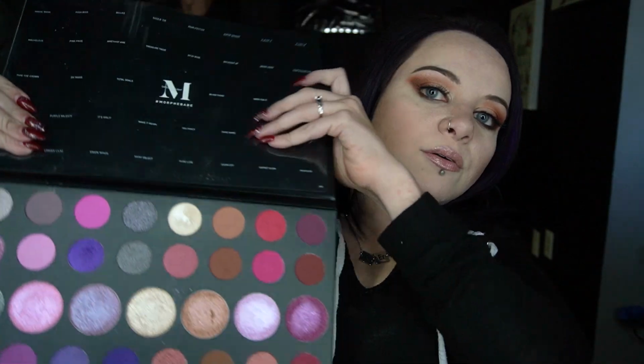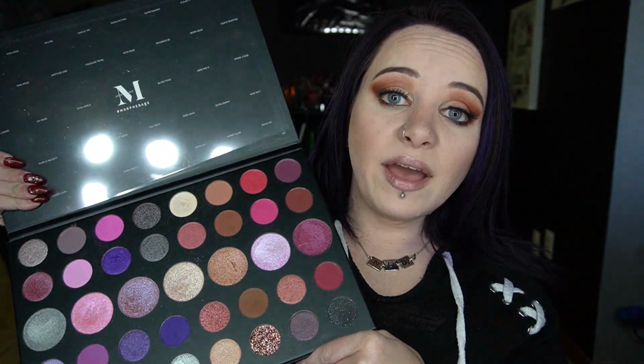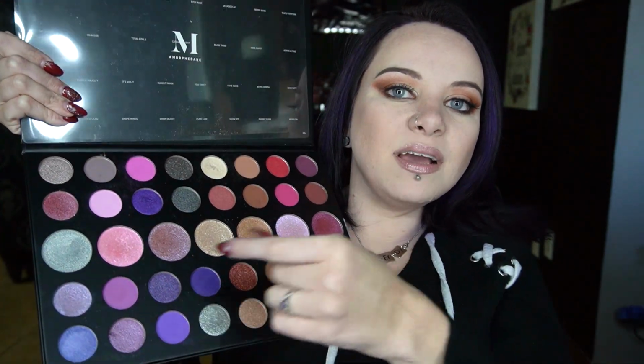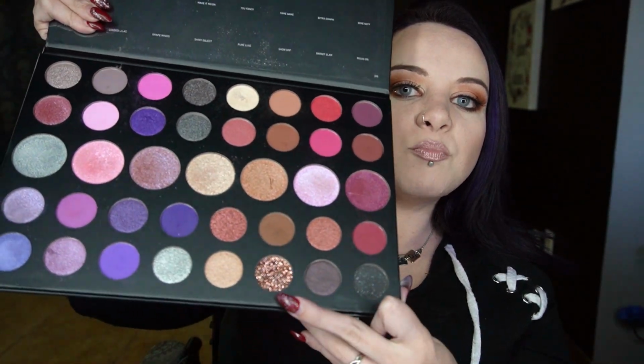And then the last one that I have to say has been my favorite is the Such a Gem palette. I can't get over it. I used it and used it and used it. I like that it is more purple and pink tone than reds. So the Hit the Lights palette, you do have a wide array of options, but I like this one better because I tend to use this whole side of the palette more because it has the purples and the pinks and the cool tones. But I also really love this bronzy pressed glitter here. It's really, really pretty.